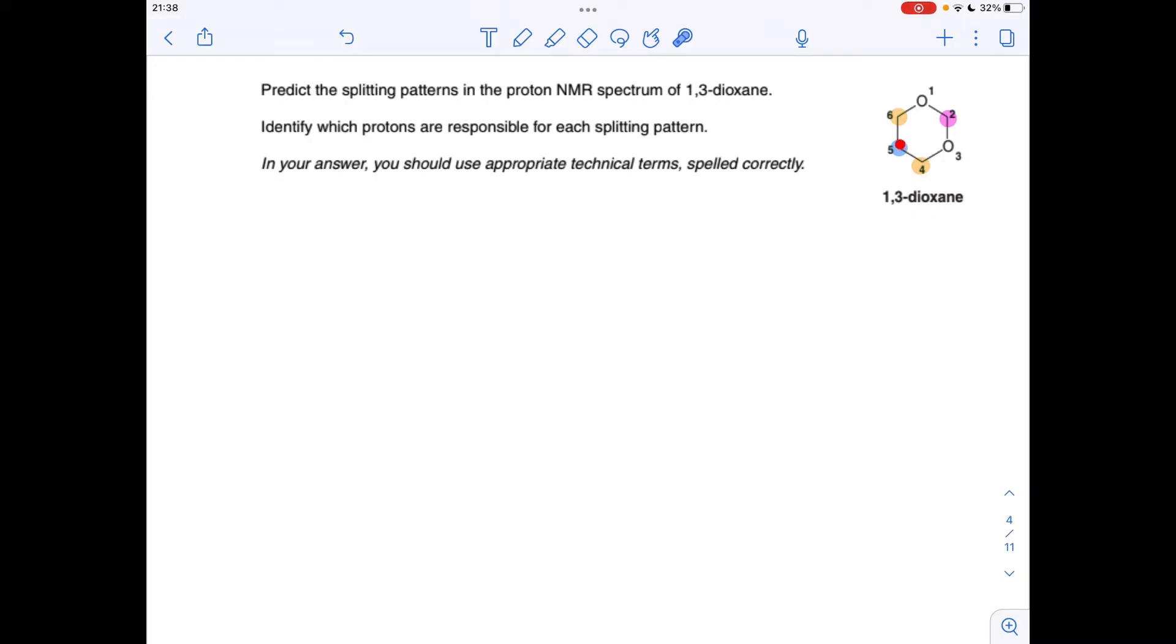Likewise at position 5, they're unique. The position 6 and 4 hydrogens, they're equivalent to each other. That's because of the symmetry running down here in the molecule. So the orange ones, 6 and 4, they are equivalent.